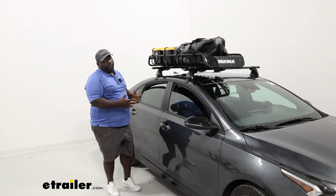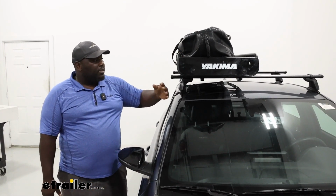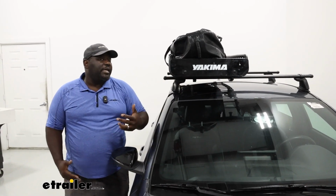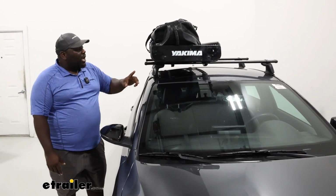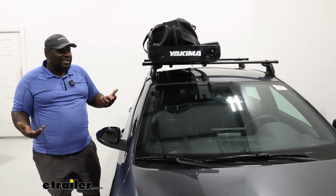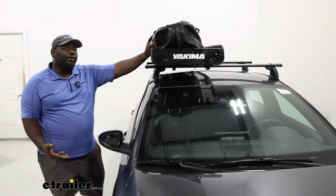space with your vehicle. The thing that makes the Skinny Warrior special is the fact that it only takes up about half of your roof. So it leaves space for other accessories like a kayak carrier, bike carrier, or maybe even a cargo box that's enclosed. You also have the included fairing that's gonna help cut down on wind noise as you go down the road. And the entire construction is made of powder coated steel.